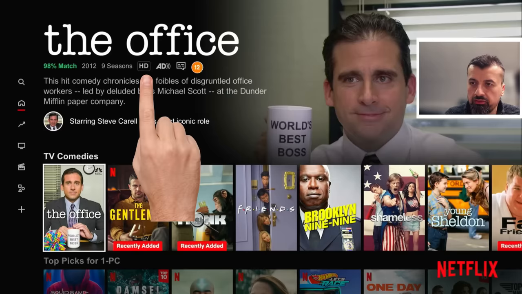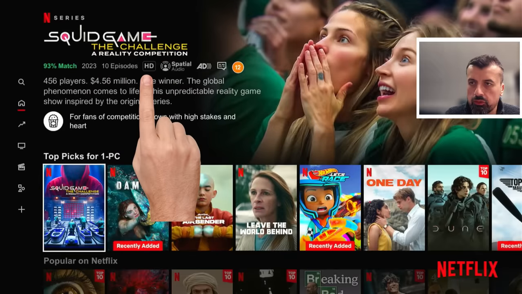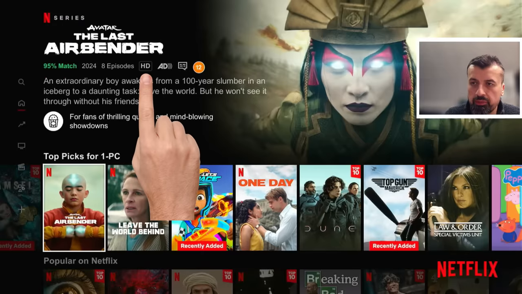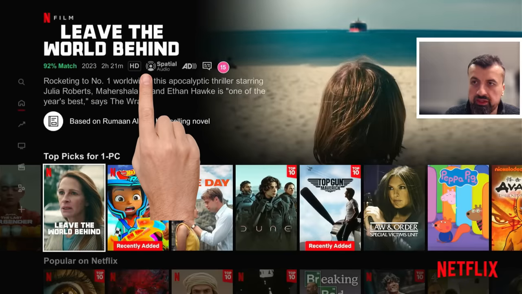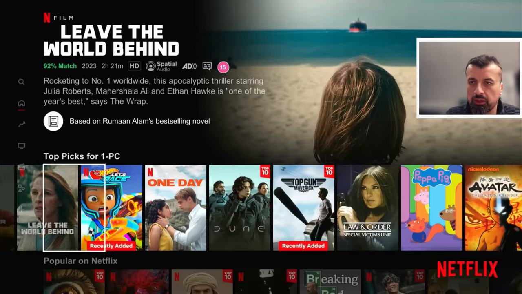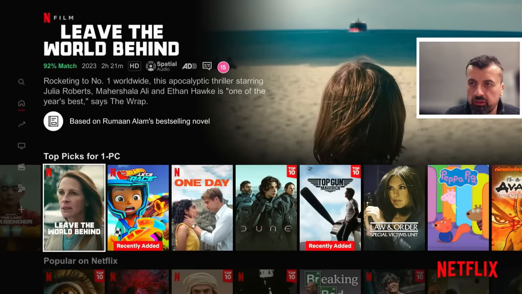So HD for The Office, HD for, I mean, it does support spatial audio, but we can see these movies typically would be available in 4K, but it looks like on this box, it is limited to HD, so 1080p. So it is still certified, but only certified for 1080p playback. So if that's going to be a deal breaker, then I do think that's worth mentioning. But for most people, typically, if you're going to be streaming via third-party sources anyway, then you'll be able to play whichever resolutions that you can find your content in. Okay, so Netflix, we can see we get HD.